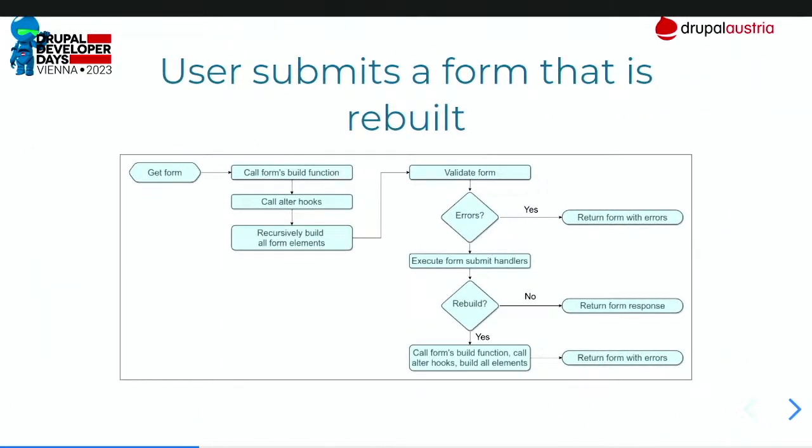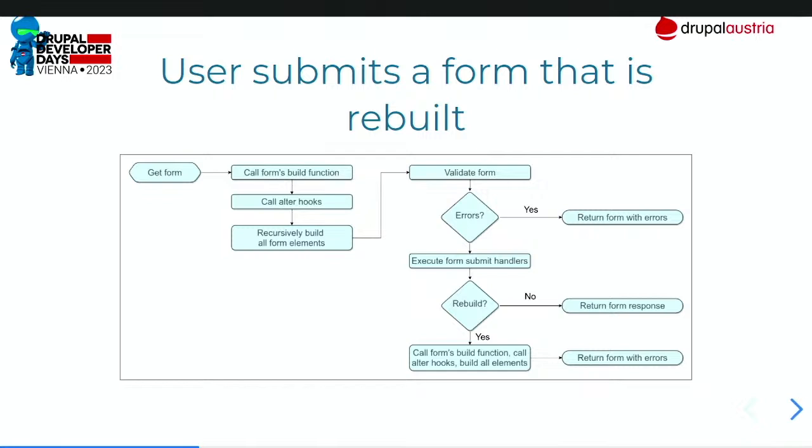What happens when we have a form that is rebuilt? It's more or less the same. Drupal builds the form and validates the form. If there are errors, they are sent to the user. If not, the submit handlers can be executed.